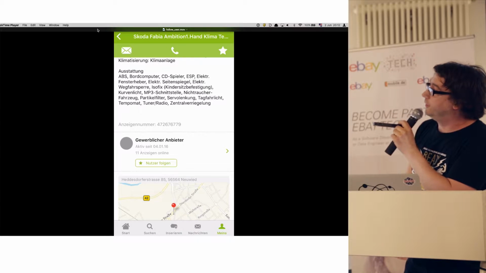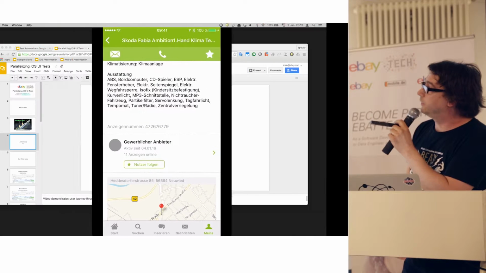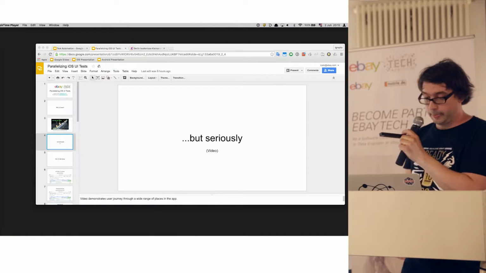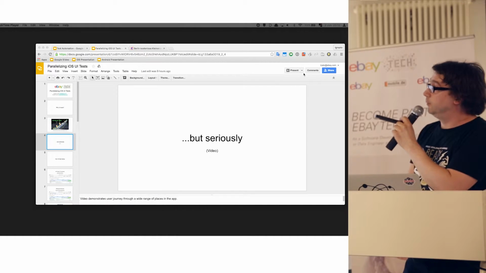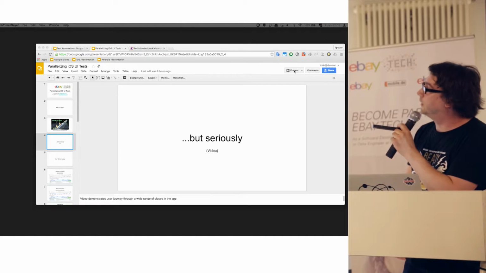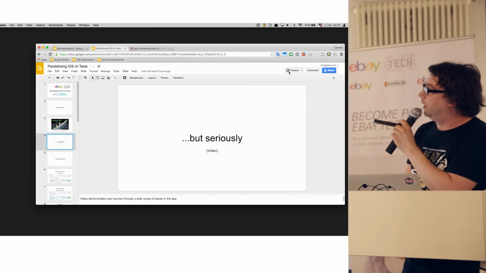A little journey through the app, and you could see we had this problem with the follow button that it went green, not green in some cases. So this is the kind of thing where you would want to have a UI test.